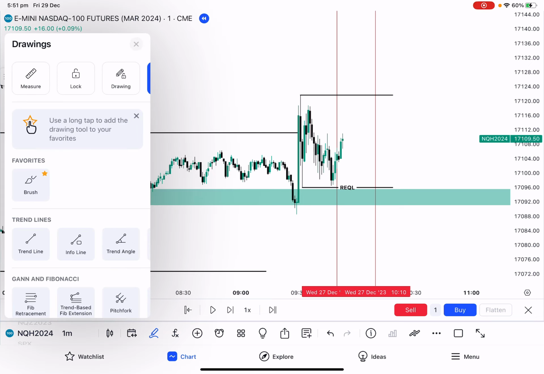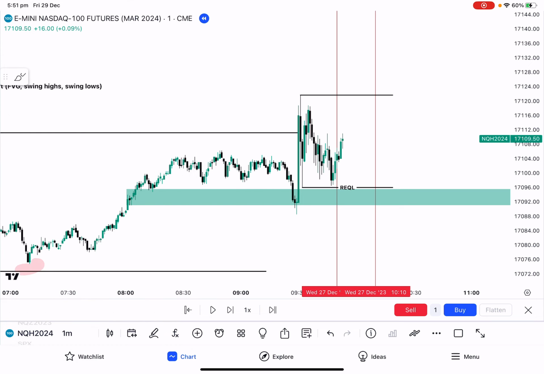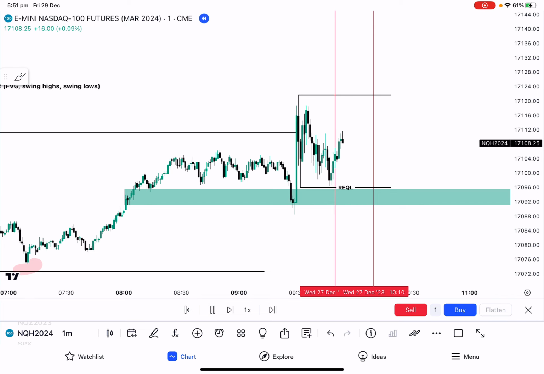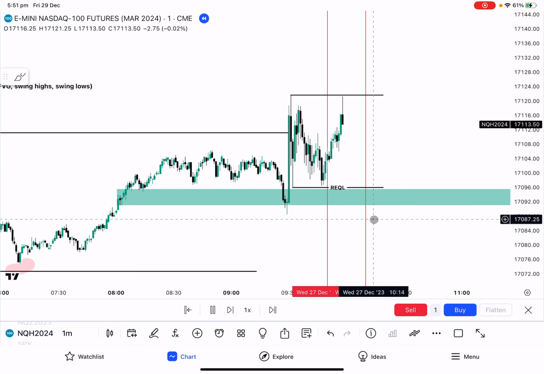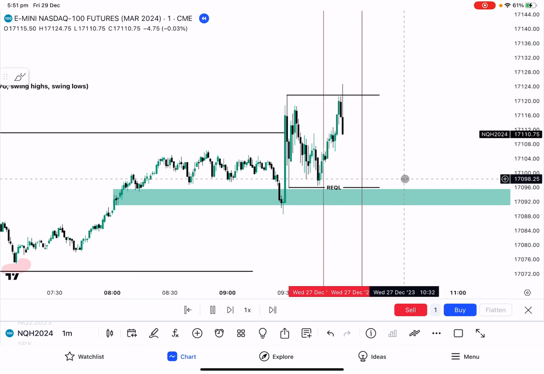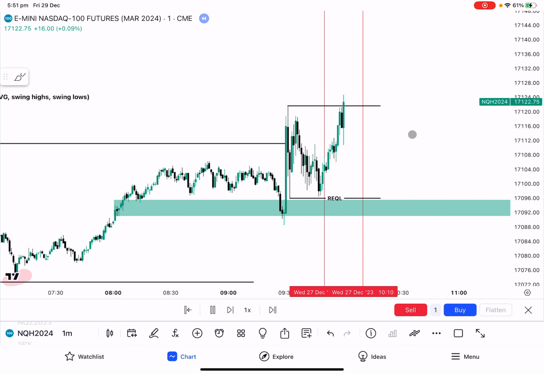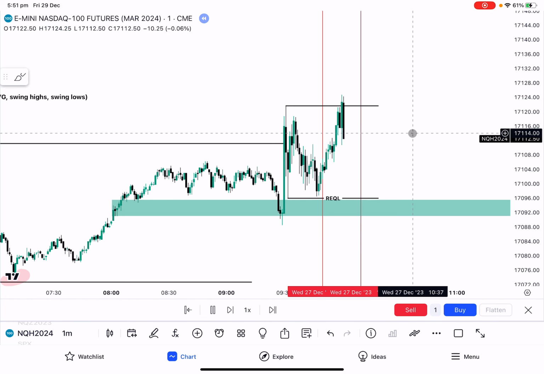So price is, I guess, painting a picture for me now that we're going to go down, but now I've got to figure out a way to actually execute the trade. We're in the macro time period too, which is where something important should happen, right? So I'm watching price, and have a look at what price does here. Now, I'm going to play a couple more candles just so you can see.